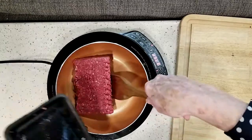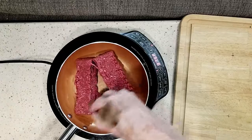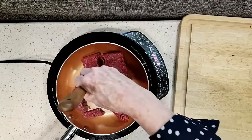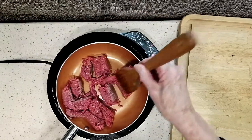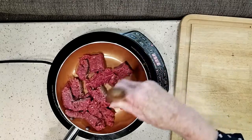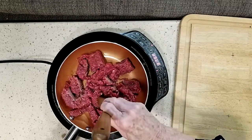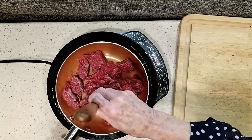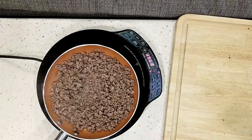Okay, we're going to get started. First of all, we brown up our ground beef. And as you can see, I'm using my new wave. I love that. It doesn't heat up the camper, keeps everything nice and cool, and it does a great job. My Copper Chef skillet, you can see I didn't have to put any oil in it. It doesn't stick, so we just grind this all up until it's nice and brown. Get rid of all that pink. And there it is, all bubbly and ready to be used.